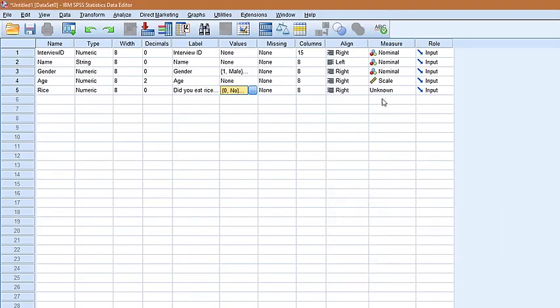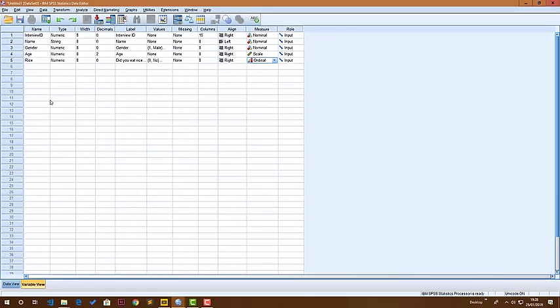So we have a debate here on the measurement level. Is this a scale variable, or sorry, is this an ordinal variable or a nominal? It cannot be scale because obviously you're talking about no and yes, which are words. But is it ordinal? Can we say that yes is more than no? Yes, it is. Or is it nominal? So for this variable, I'm just going to put it as ordinal. Once you do that, it means we have defined all the variables.